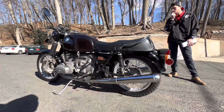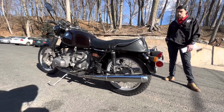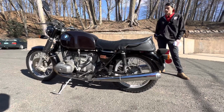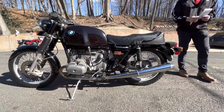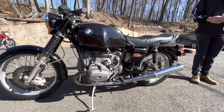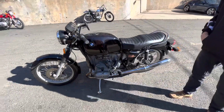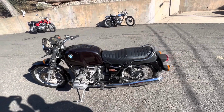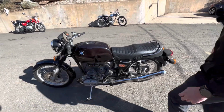I would say generally headache free. Not much to go wrong here. Big old work order on it. I would say run non-ethanol fuel. Keep it hooked up to the tender in the wintertime, and it's a great choice if you're looking for something fun to tinker with and enjoy. Bring it to the show on a Sunday. You know, ride it out to brunch, whatever your thing is. It's a killer street bike, nice and smooth on the throttle. Always really impressed with these once we get them dialed in. So two thumbs up here.